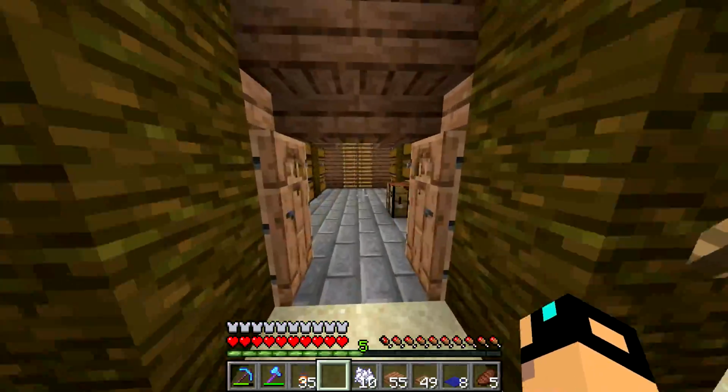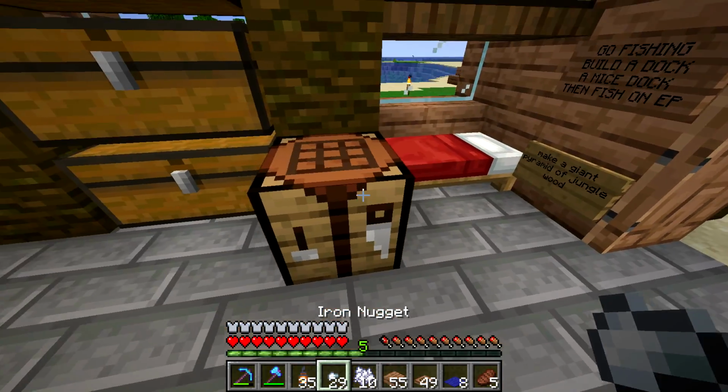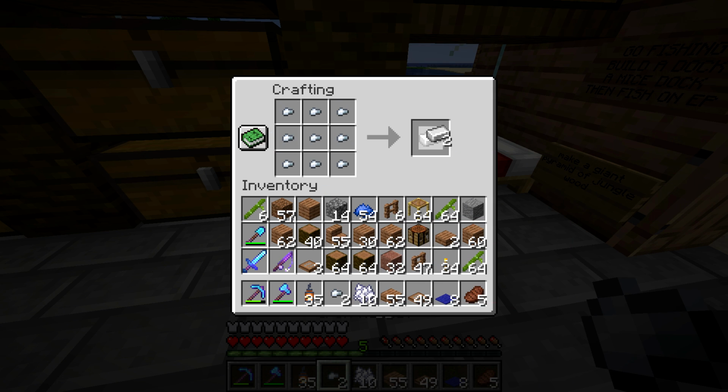So I said I'd come right back when I have what I need, but I don't actually have a way to get what I need. Because I need some leaves, but all the trees on this island are, well, they're completely gone. So I'm going to make some shears like this.